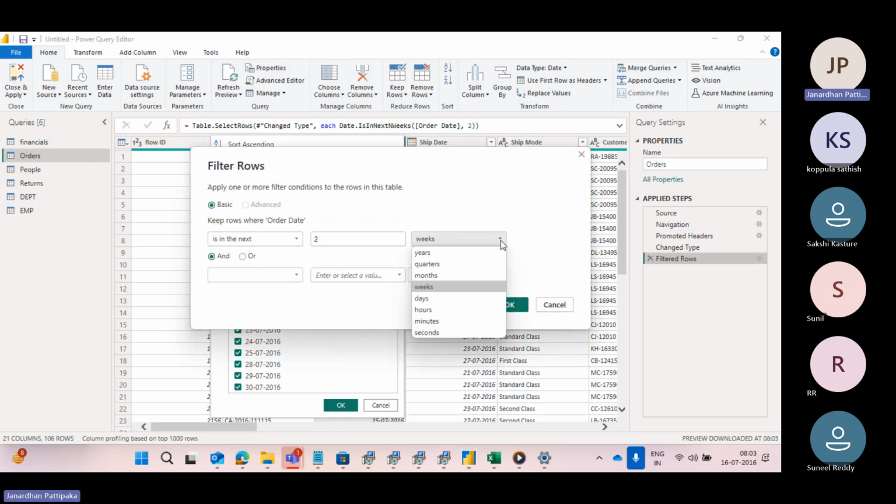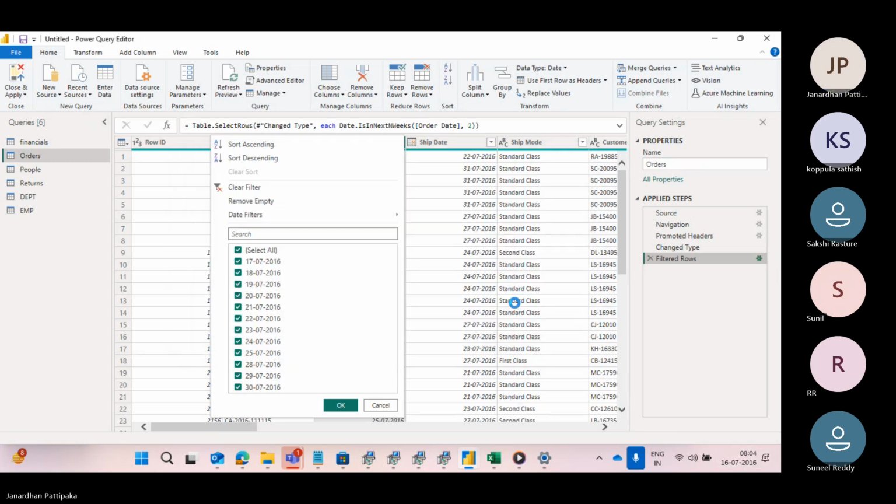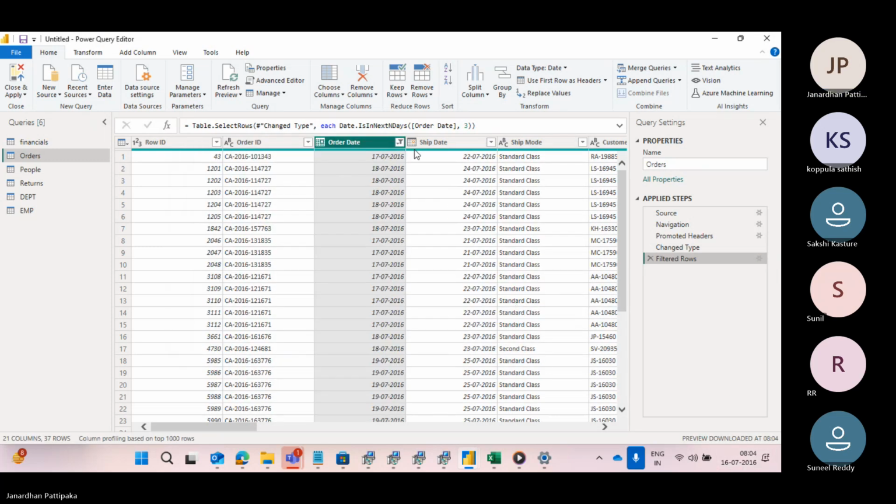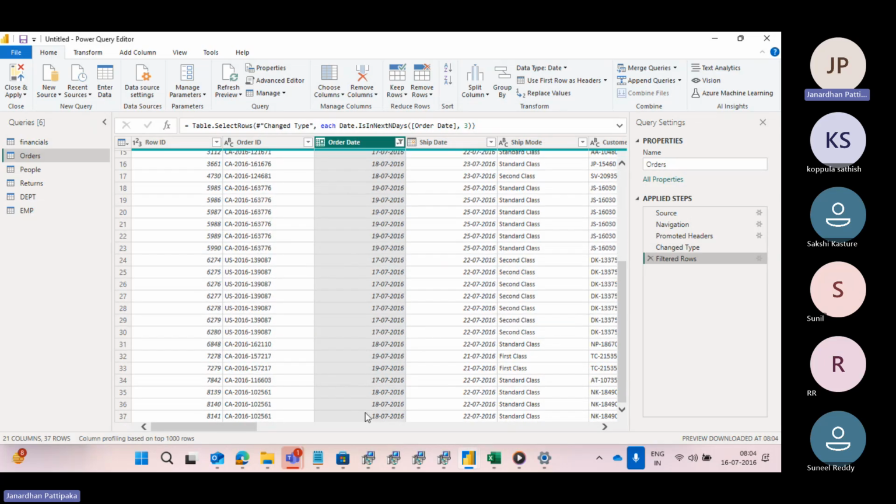And here also is in the next days, next 2 days. See, now you have is in the next 3 days: like the 16th you are there, right? The 17th, 18th, 19th data. If customers ordered the product on those dates, it will give the 17th, 18th, 19th data. See, on the 17th this many people ordered, and the 18th, 19th also.